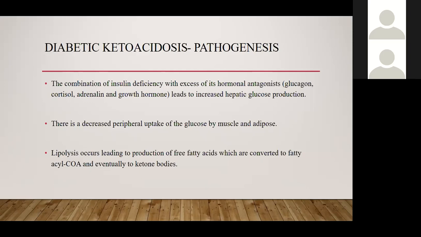So once this glucagon, cortisol, adrenaline, growth hormone are all working and releasing, causing an increased hepatic output of glucose in the bloodstream, your system now has abundance of glucose in the bloodstream. However, this glucose only remains in the bloodstream and is unable to get into the body cells where it is needed most. So even though you have excess sugar in the bloodstream, your body is unable to make use of this excess sugar.